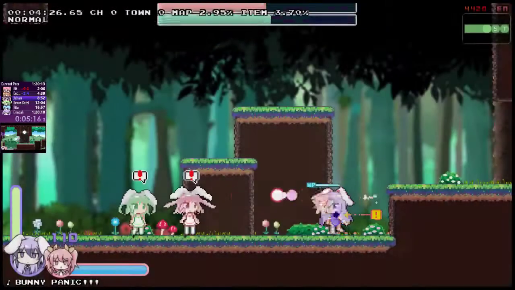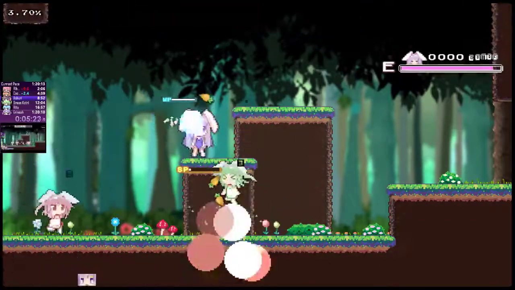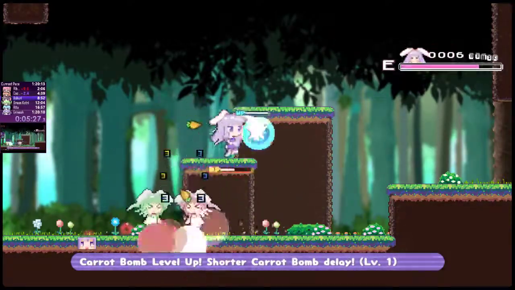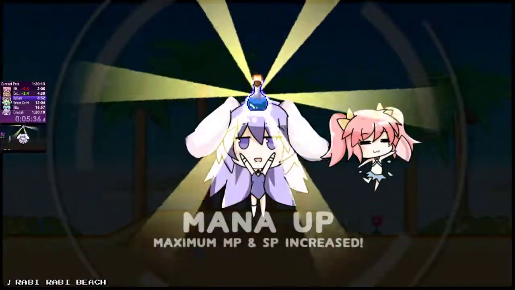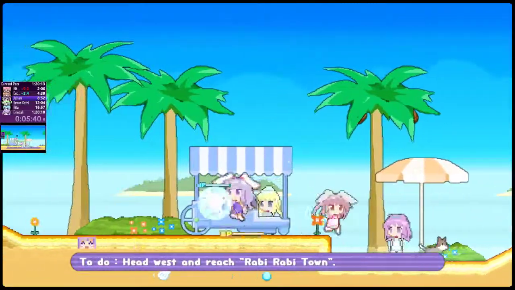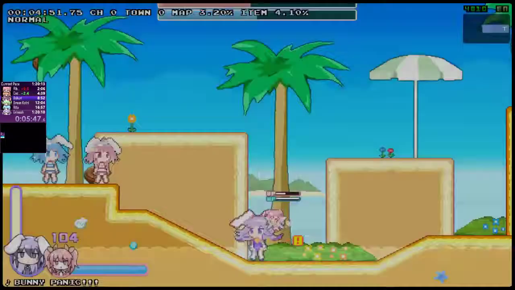I can get some quick ones here, but I have to do it after I deal major damage with the hammer, because otherwise I'll lose way too much time. Little bit more. Alright, it's not quite what I wanted for delay. You obviously get a lot more delay from the big one, but it's gonna have to do. Eventually it'll reach a level 2 delay. Just not anytime soon, so I might lose a little bit of time on a carrot bomb situation later.